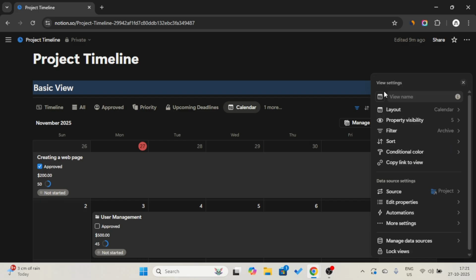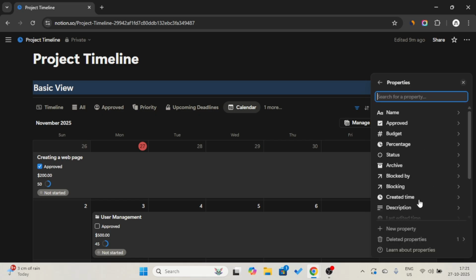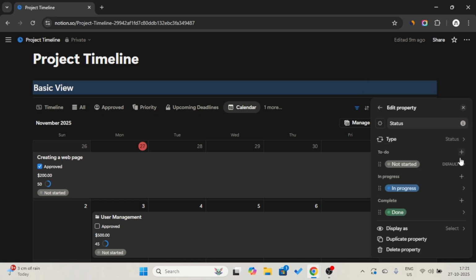You can change the status if you want, like to a checkbox. You can simply come over here to the property, then status, and then select this as a checkbox. Simple as that. If you choose checkbox, it's going to show up marked like a checkbox like this. I don't want to see it as a select, so I remove that.